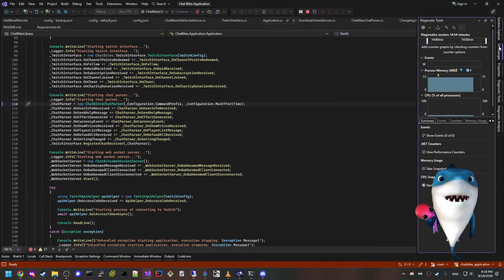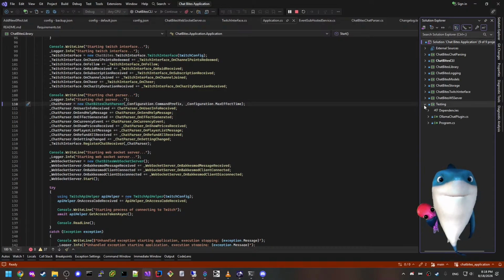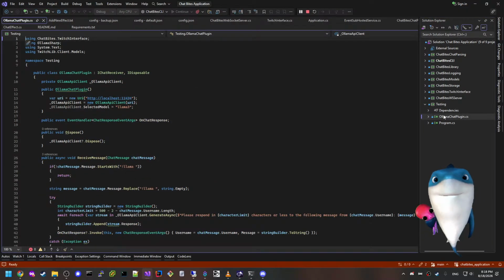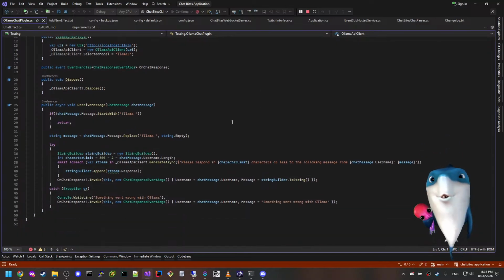When I was doing Ollama stuff for testing and whatnot, it was an IChatReceiver, and it would receive chat messages and then do stuff.